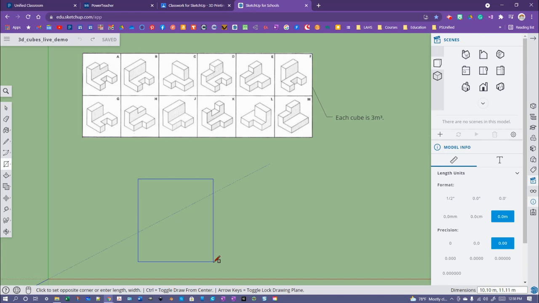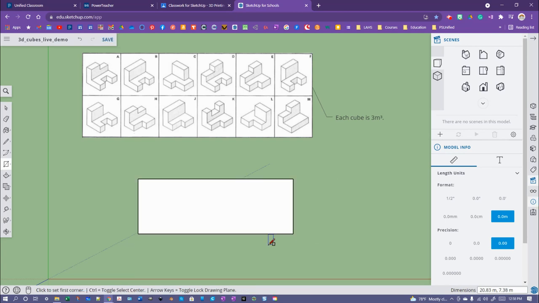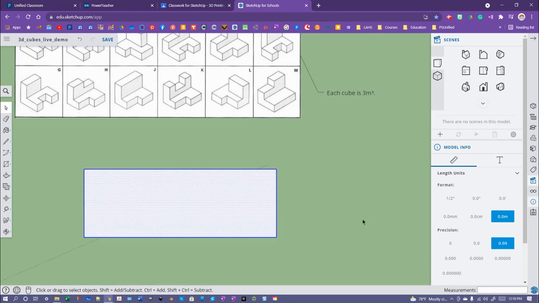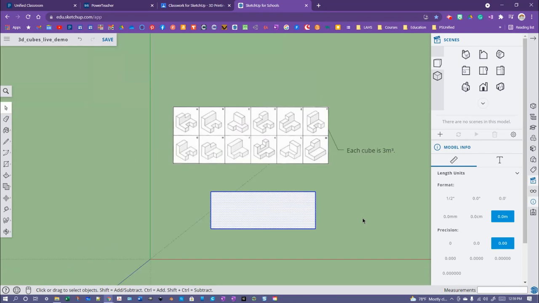Hold on. Do you see? I don't understand why it's not setting it. That's just rude. Go up here, triple click on it, measurements, and it's not letting me. Well, that's a crash and burn, isn't it?